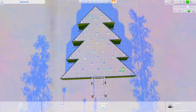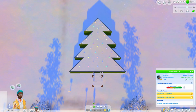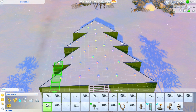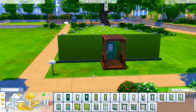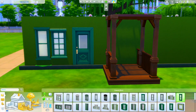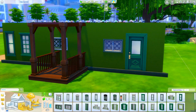So the most difficult, time-consuming part of this was really placing all the colors, selecting all the swatches, and then in live mode, selecting the light color that matched the swatch color. So I'm trying to select a door now for the entryway. I think I do end up going with that door, but I found it really hard to try to color match things in the entryway because of the shadows being created from the sunlight and the awning and everything else.